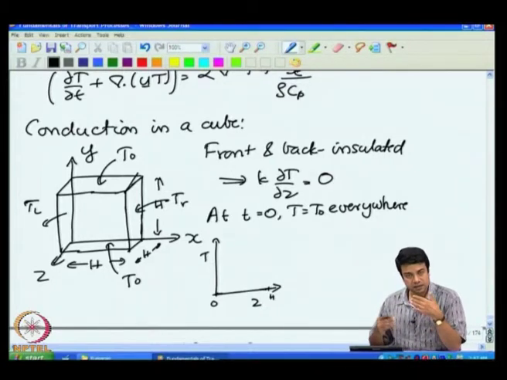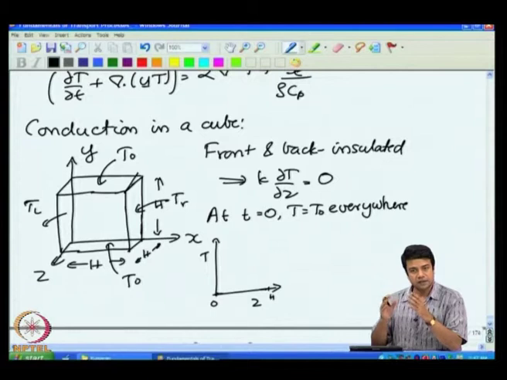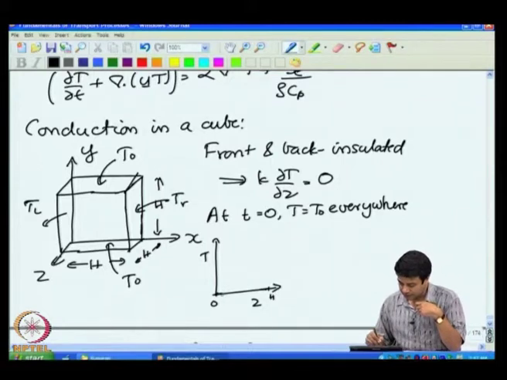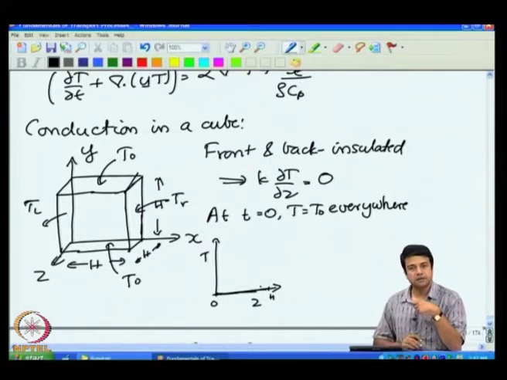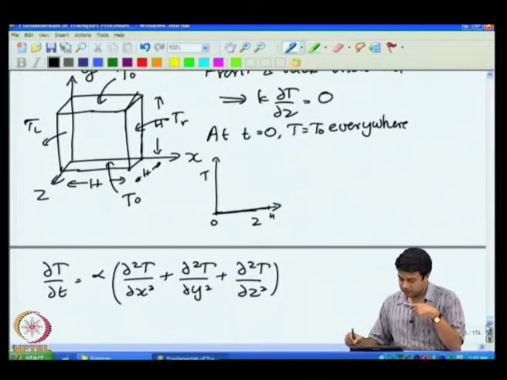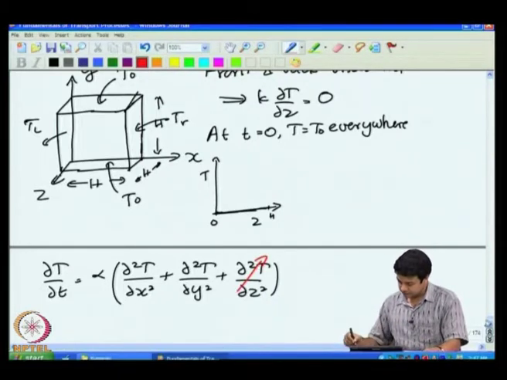Since there is no heat flux in that direction, one would not expect any variation of temperature in that direction. There will be a variation of temperature only when the flux is non-zero, so that the temperature gradients are non-zero. So, straight away from the fact that there is no flux on the front and back faces, one can say that there is no dependence of temperature on the z coordinate. So, the variation of temperature with z becomes identically equal to 0, and one can neglect variations in the z direction.